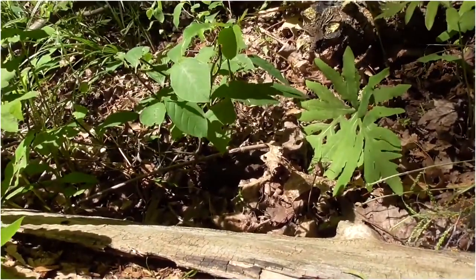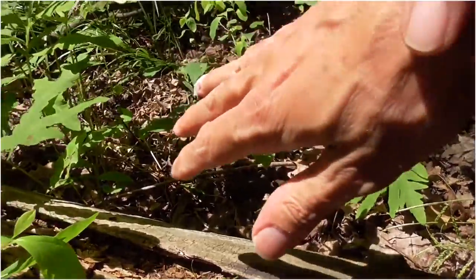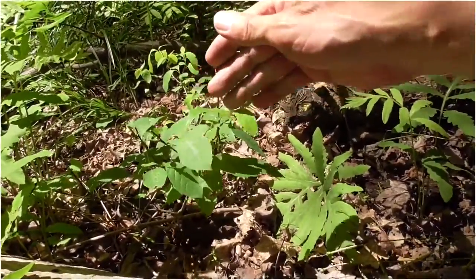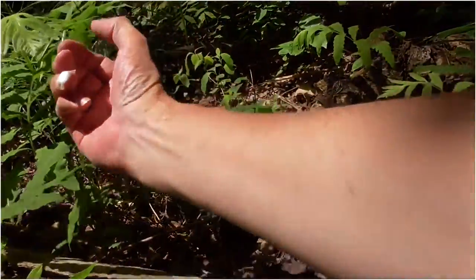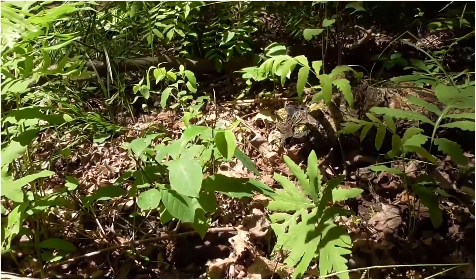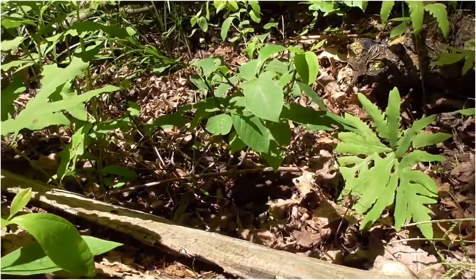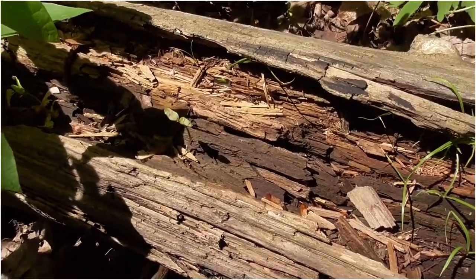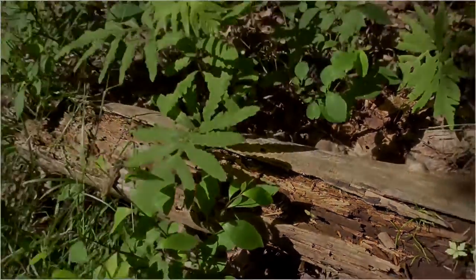Remember my technique, just put the webbing right over the top of this plant. Oh, so they go back? Yeah. Think they'll come back? Oh, yeah. They'll all gather. Can I get that one off? Where's he at? I don't see him. Just blowing your hand out. Make sure they're off. Yeah, they'll all regroup. Oh, there's a whole bunch here, too. Yep. Oh, I gotta get back up. Oh, geez.